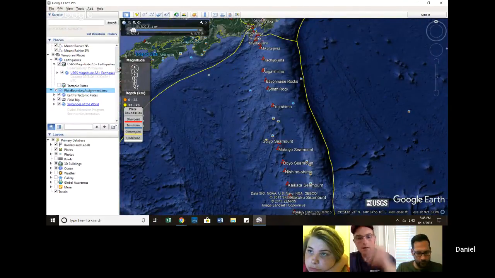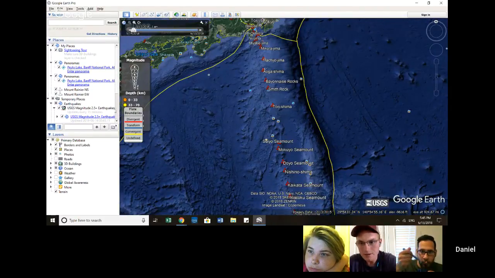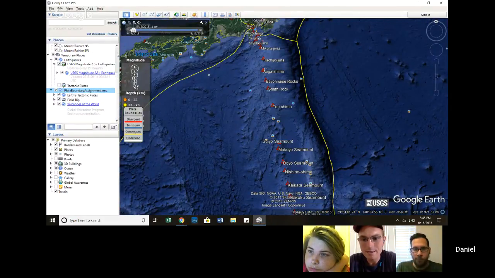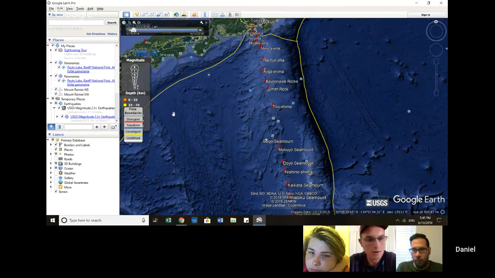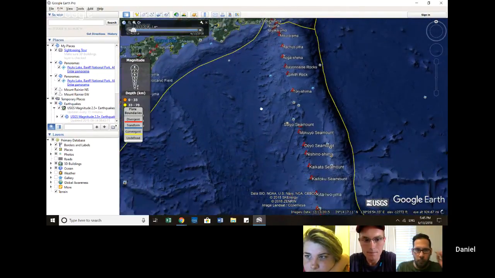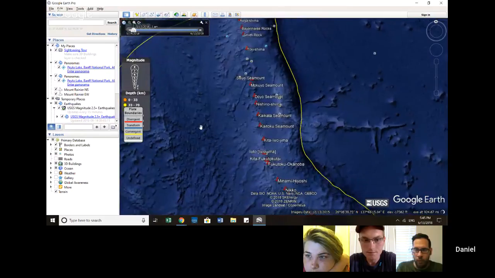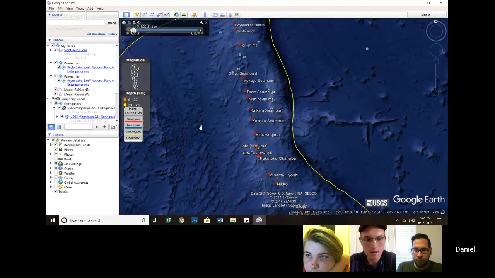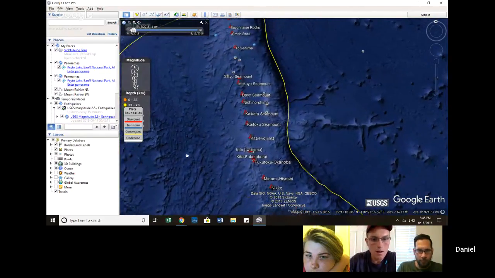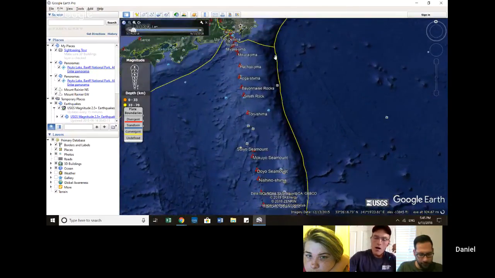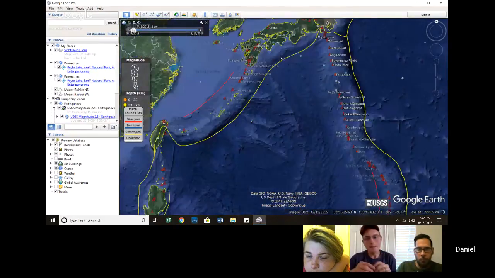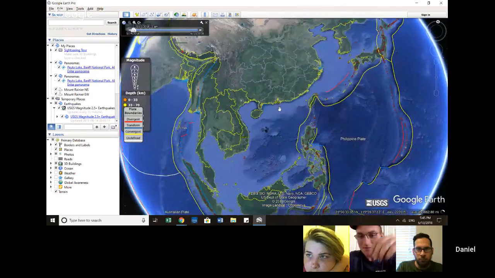Hey, Daniel, that yellow line that's running along that trench, mine's blue. Yours is blue. Does it say that's a transform plate boundary on yours or convergent?